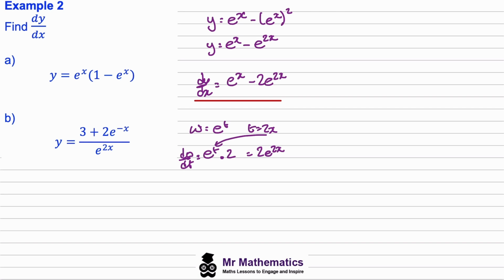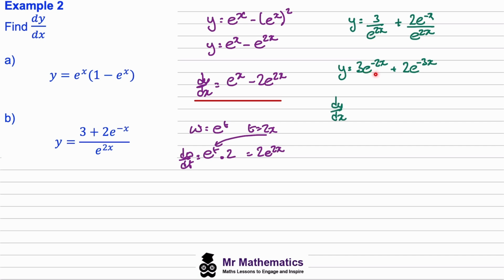Okay, so welcome back if you had a go. So the first thing I'm going to do is split up this fraction. By splitting up this fraction, I can work out each of these separately. We'll apply the division rule of indices here. So we get 3e to the minus 2x. And from this one, we'll get the negative x minus the 2x, so negative 3x is our power. And now we can work out dy by dx.